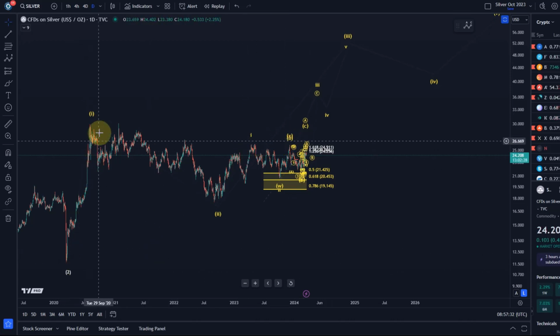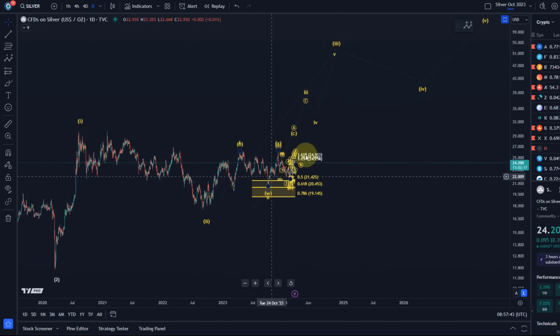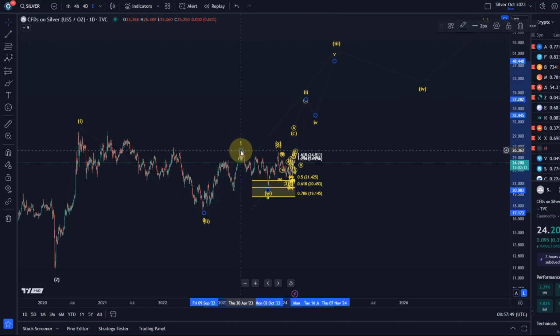I see here a wave 1 to the upside into the August 2020 high, a wave 2 pullback into the September 22 low, and we could now indeed be in a third wave rally to the upside. There is a chance that this here was another wave 1, this top in May 23, and we're now possibly already in this third wave here.